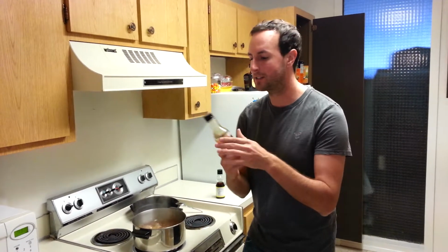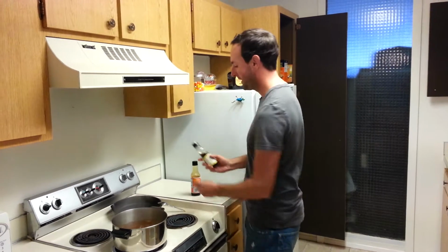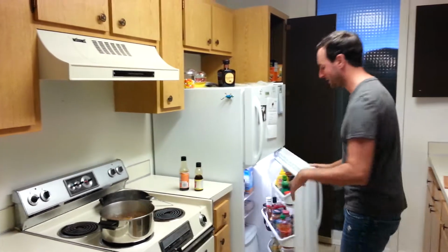Jeez. Inside, I pour some soy sauce. I go about this much. Okay? I never measure that either. And then sesame oil. About that much. You can just imagine, right? How much is going in there.